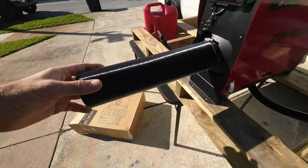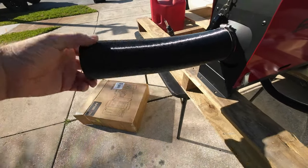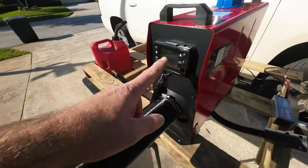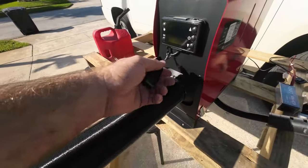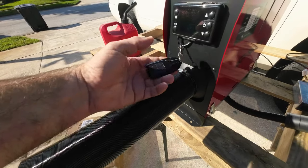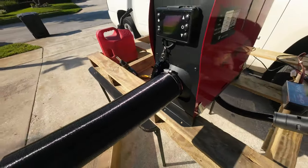They give you this nice big hose for your vent so you can direct and run your hot air anywhere you need to. It has a nice electronic panel, and you're also going to get a remote control. So if you wake up and you're cold, you grab the remote, hit on, adjust your temperature, and you're going to be warm in no time flat.